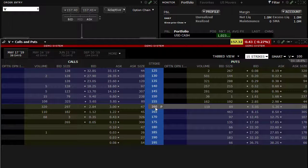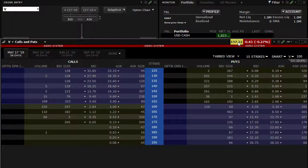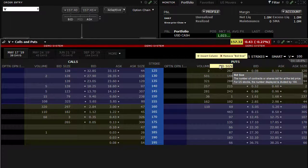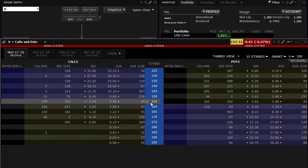Now you'll lose the stock. The stock will be called away from you, but you'll keep that premium. Now, if the stock falls, of course, you'll keep the premium, but you'll be underwater in the stock. But if you like the stock, which is the point of all this, if you like Visa because it's a long-term good investment, then you don't really mind so much if it falls. You're like, I get to keep the stock, and I also get to keep the premium.